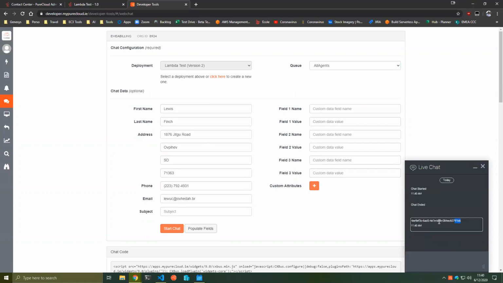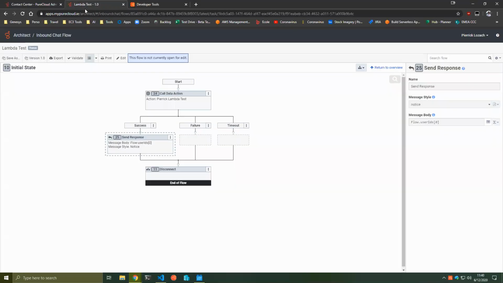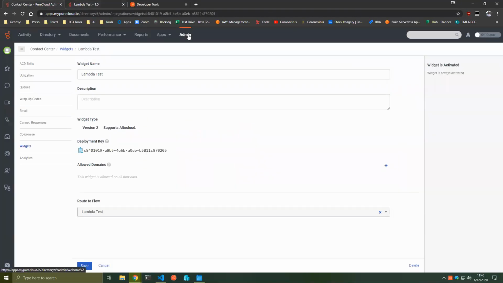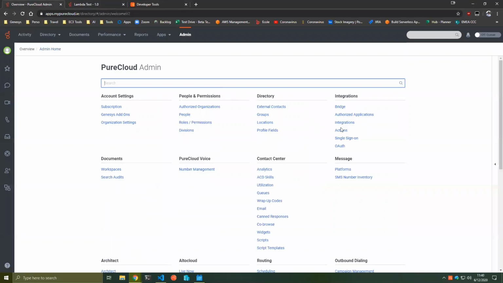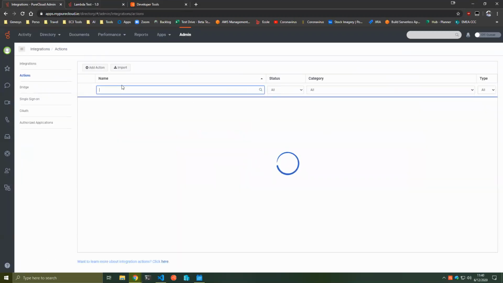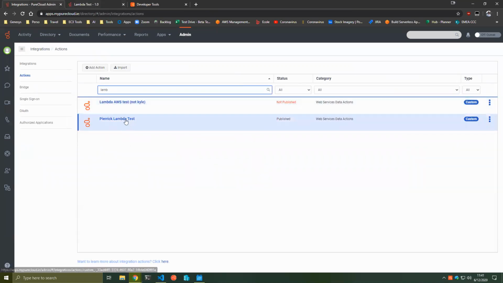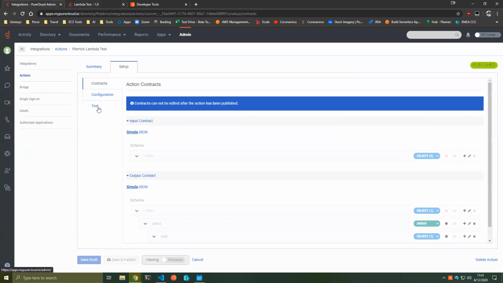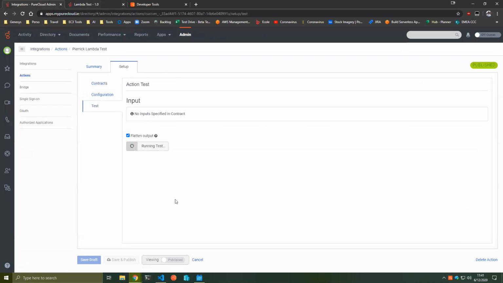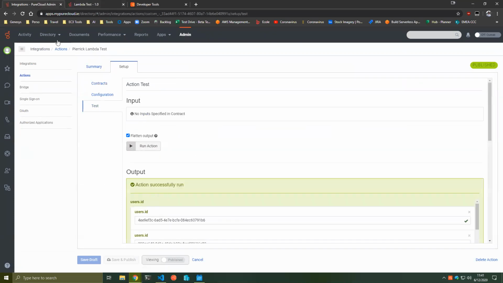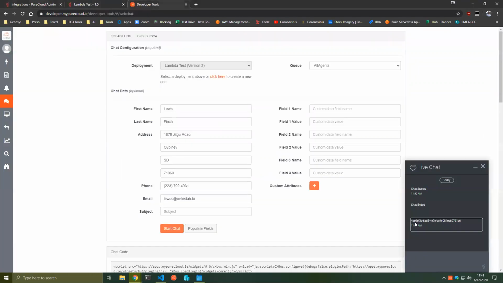There we go. This is the first user ID. Just double checking, if I go in admin actions and test and test again, the first one is 4EE9 and this is 4EE9.